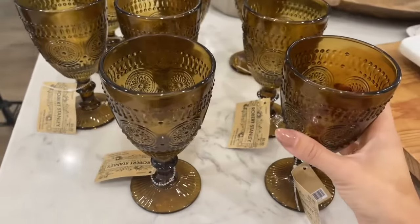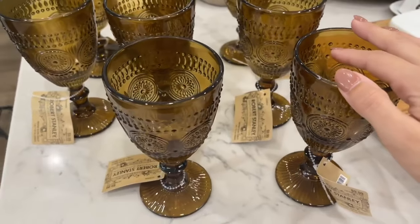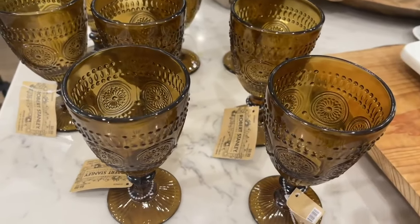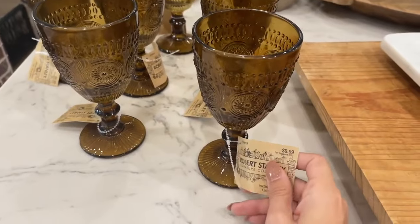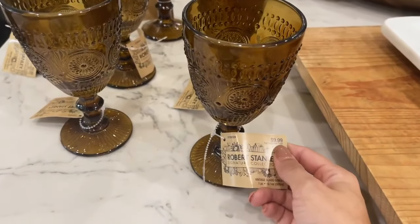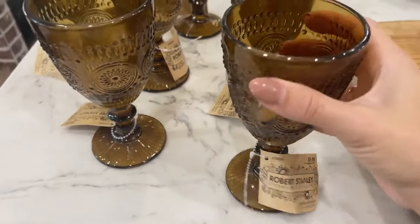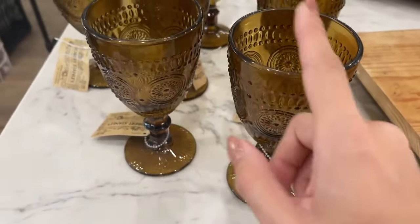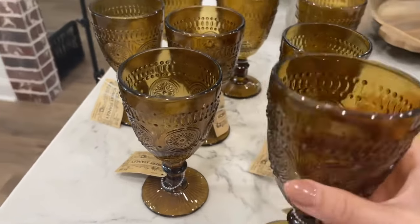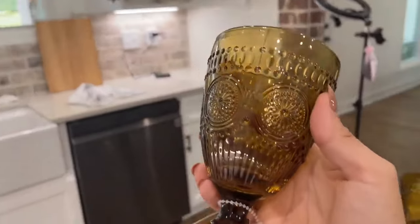These are some glasses. I was looking for some of these that were like vintage or antique, but I could only find a pairing of six whenever I was out at antique stores, and I needed eight to go in these. So my good friend Kaylin Cash was styling her kitchen, and she had some of these, and so I could not find them. I had to text her and ask her where they were, and they were in the fall section. So go to the fall section at Hobby Lobby. Everything's 50% off. So I got these for $5 a piece, and I think they're going to be beautiful styled in there. And then I'll probably actually drink out of them too.